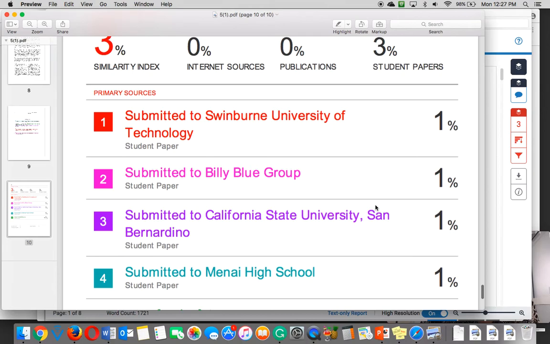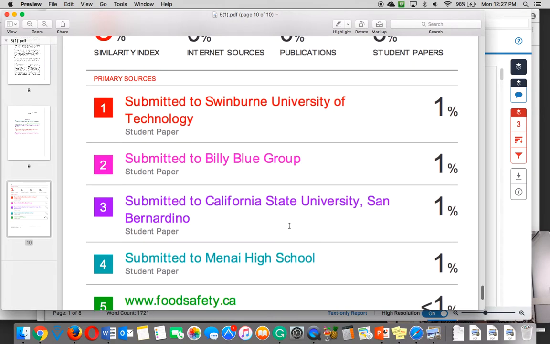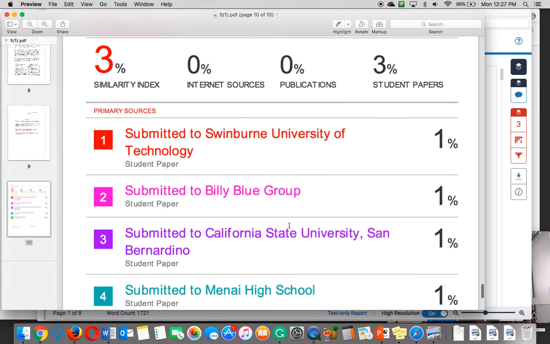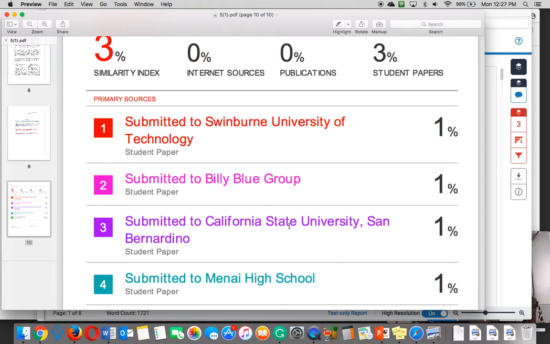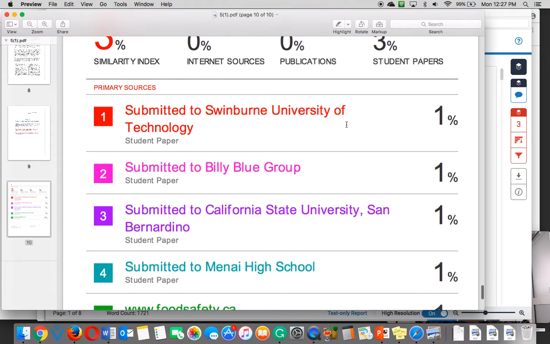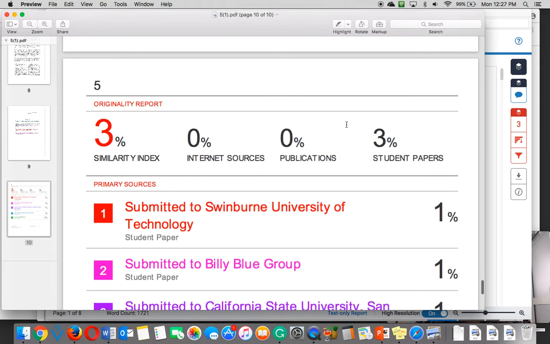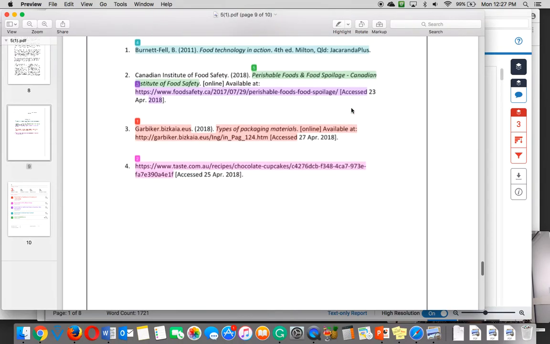It says student papers. If I wanted to contact them about it, I could, and they would send me the paper. But sometimes we don't ever expect a completely naught because they're writing on the same subjects. Okay, so that's what you would print off from there.